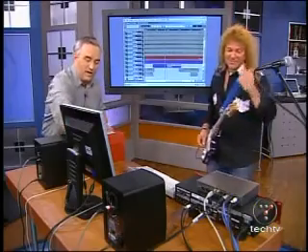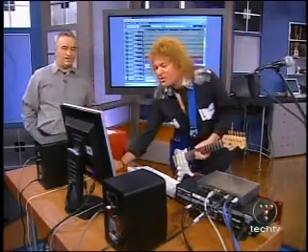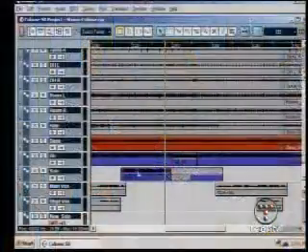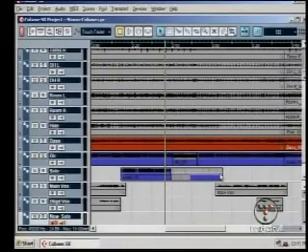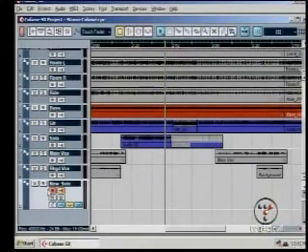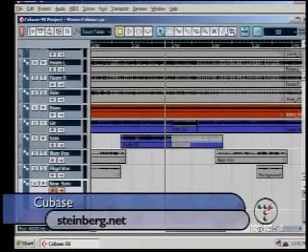Hey, let's show them how you would dub in the rest of that guitar solo. So basically, this blue right here, this is the guitar solo, and I basically muted the second half so I could say, okay, well, I didn't really like the second half when I did it. I open up a new track. I don't have to, but I do in this instance, and I've got it ready to go.